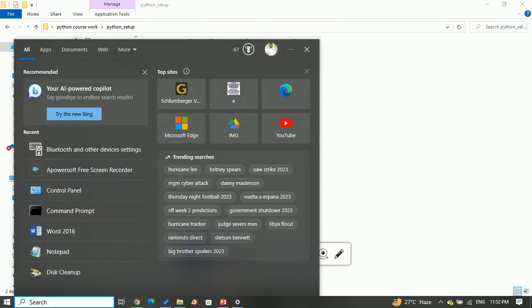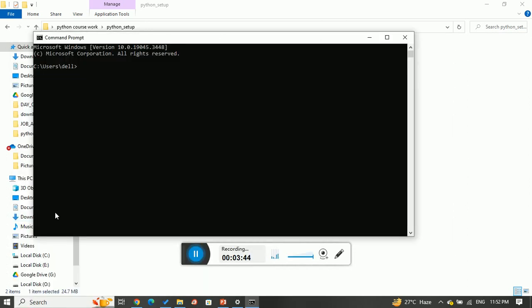Now open the search bar and go to the command prompt. Now write here python space double dash version.